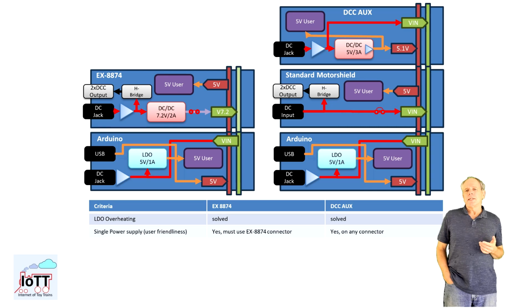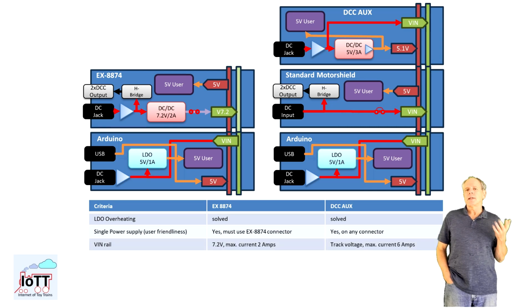The main difference is that the DCC AUX Shield puts the track voltage right to the Vin rail of the stack with sufficient current so it can be picked up by a Motorshield or other consumers requiring track voltage, for example a second Motorshield. The X8874 on the other hand puts 7.2V to the Vin rail to feed the Arduino LDO. There is really no other use for this voltage, which basically means that the Vin rail is no longer available to power other shields on the stack.